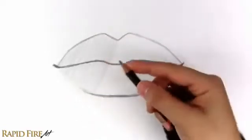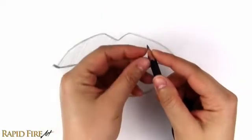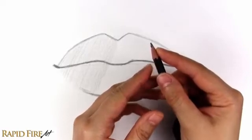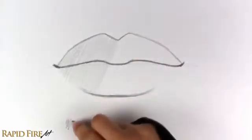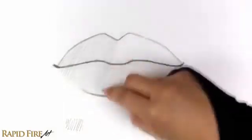For even thicker lines, you might want to consider stripping off some of that wood to expose even more lead. You can do that by using a knife or box cutting knife. Anytime you lose your grip or put your pencil down, remember to do a test scribble to make sure your lines are just as thick and smooth before shading your drawing again.